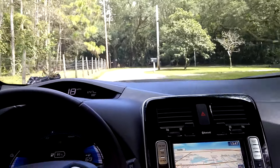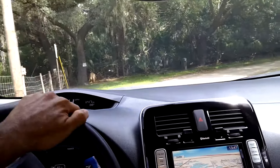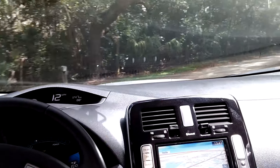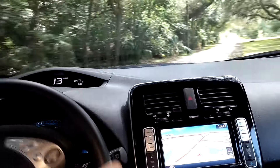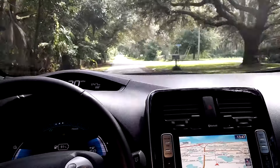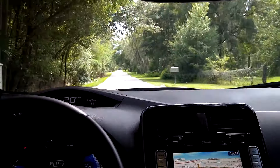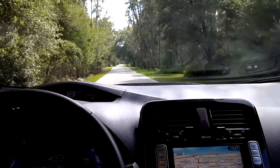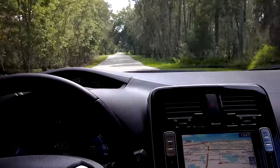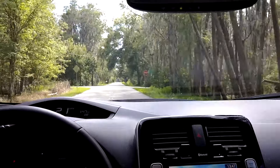It's a very good car. When I let off the accelerator, the car slows down a lot — so you don't have to use the brakes much. At this intersection, you can let it go and it slows down very fast. With eco mode it works even better. I really love this car.